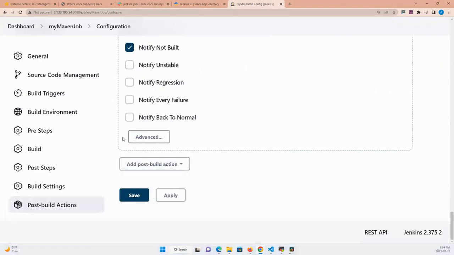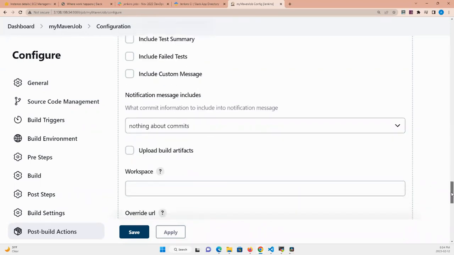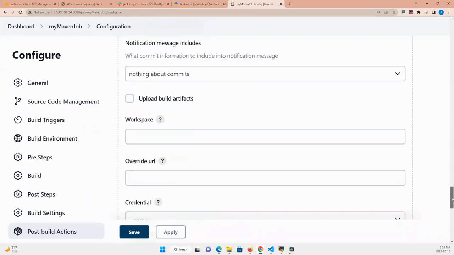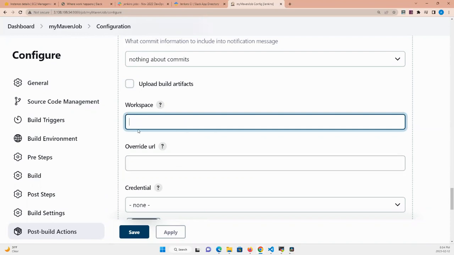Then we go to advanced, and we'll try to make use of what we have here. So we'll come here to workspace. Workspace is what we had earlier.